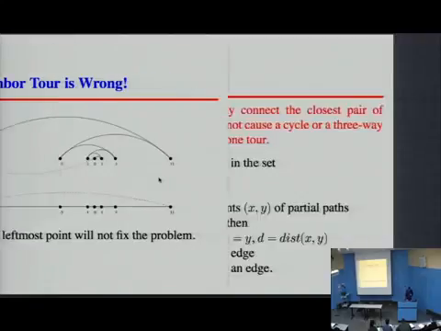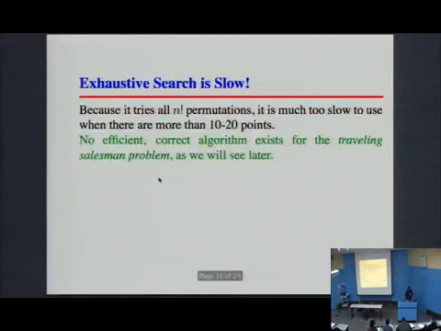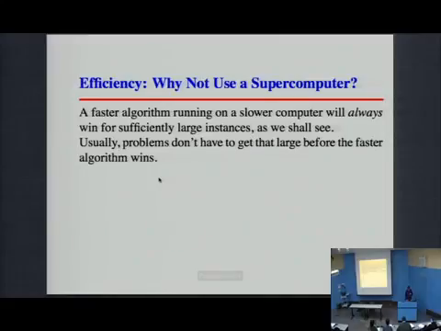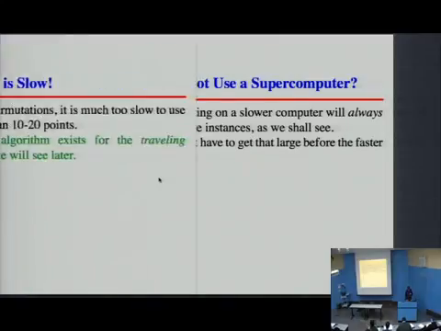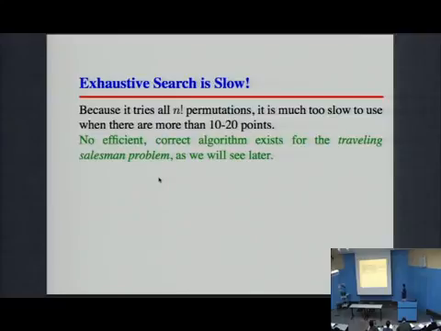So what's interesting here? Again, I'm not going to talk about that other heuristic because we've gotten into it a little bit deeper. But what is the interesting point here? We have a problem where there is no fast algorithm we could find that was correct. There was a slow algorithm based on exhaustive search that was correct. There was no algorithm we found that was fast and correct. And the reason I could dismiss one of his algorithms without thinking about it is, as we will see at the end of the semester, there is a good reason to believe that no fast algorithm that's always correct for this problem exists at all.